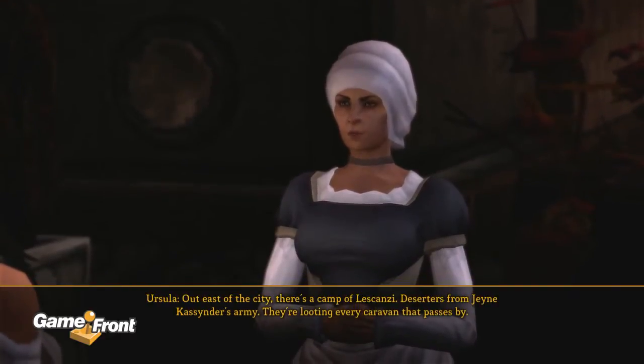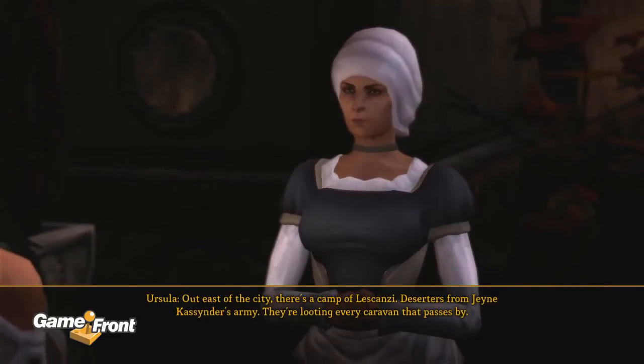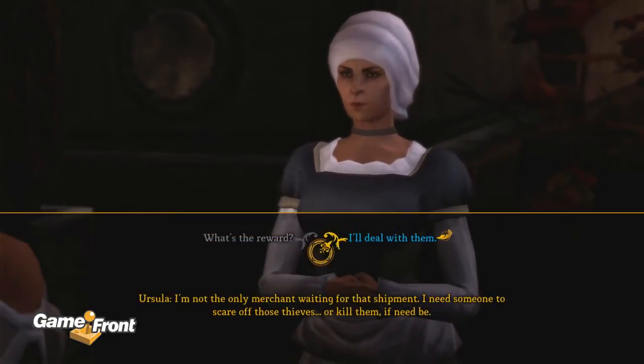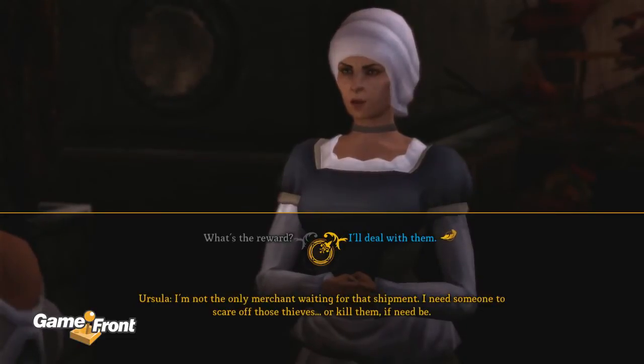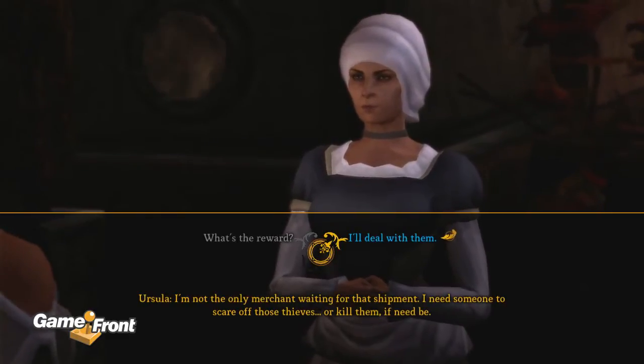Out east of the city, there's a camp of Lascanzi, deserters from Jane Cassander's army. They're looting every caravan that passes by. I'm not the only merchant waiting for that shipment. I need someone to scare off those thieves. Or kill them, if need be.